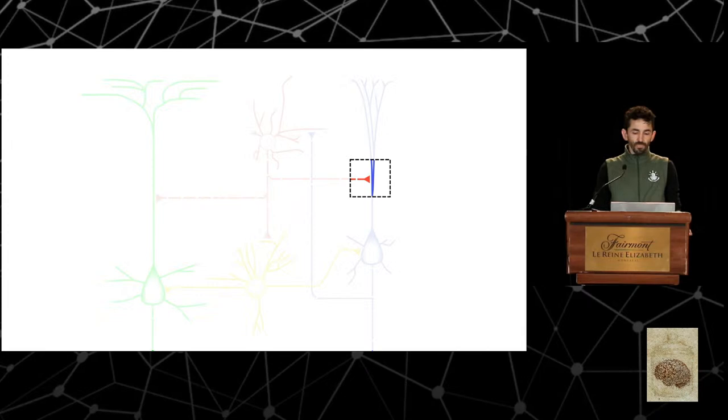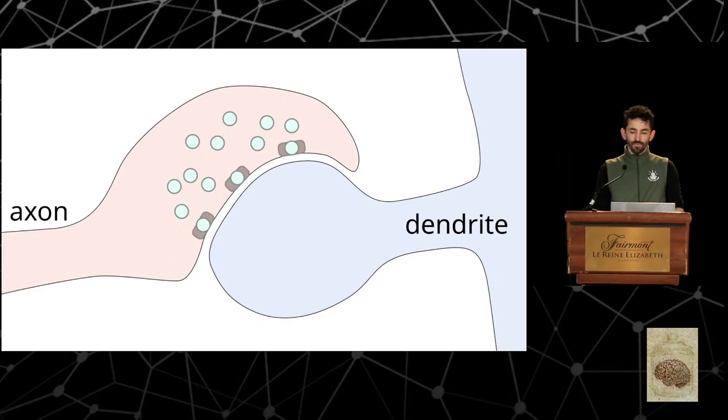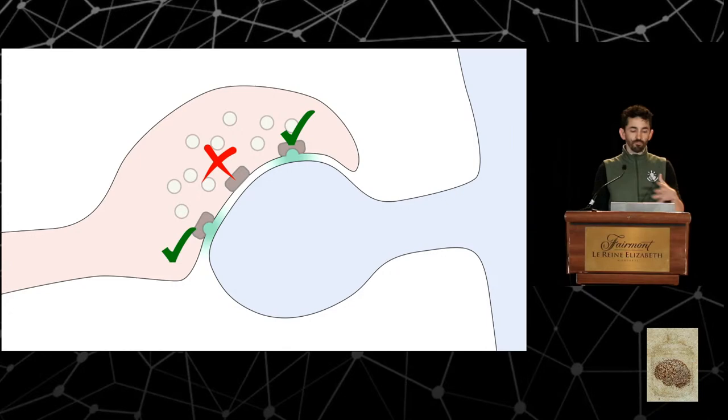So let's look closer. We've got an axon terminal synapsing onto a dendrite, and this synapse can release neurotransmitter from multiple release sites. When a spike arrives at the terminal, each of these sites may or may not release a vesicle with some random probability. So in this example, only two of the three release sites actually release vesicles. These vesicles carry neurotransmitter, which results in an electrical signal in the postsynaptic cell. Okay, so already some things we might want to measure here.